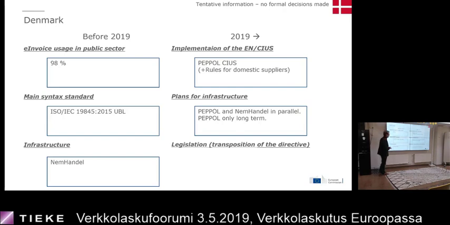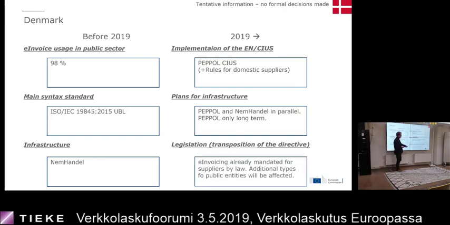And for legislation, e-invoicing is already mandated on the suppliers by law. So they have this law. What is new is that some types of public entities, like publicly owned companies, which were previously not included under the law, are now going to be. So there is a change, even for Denmark, there is some change process.